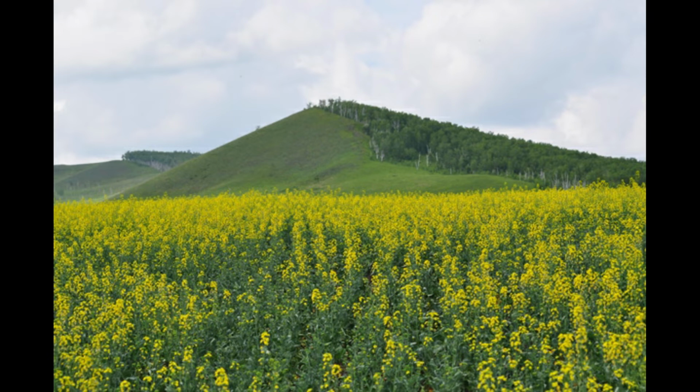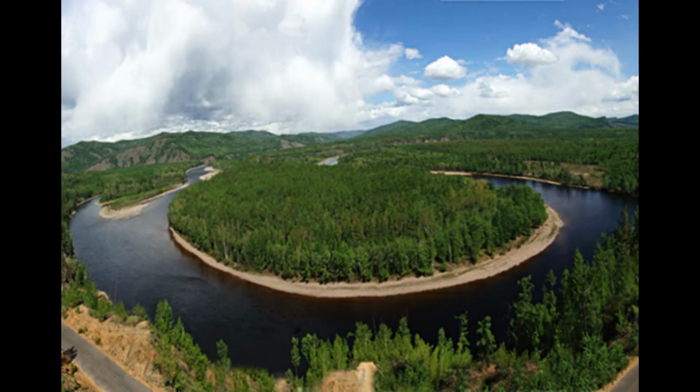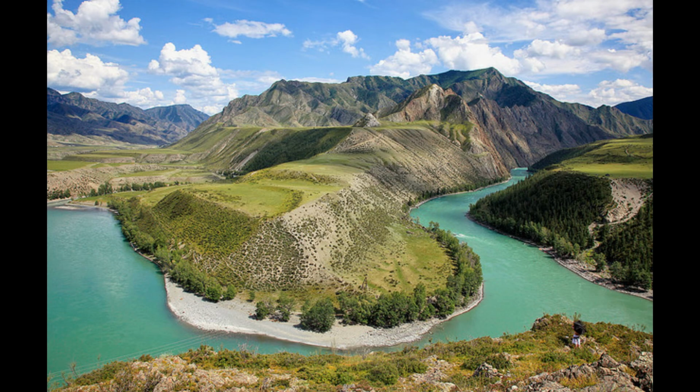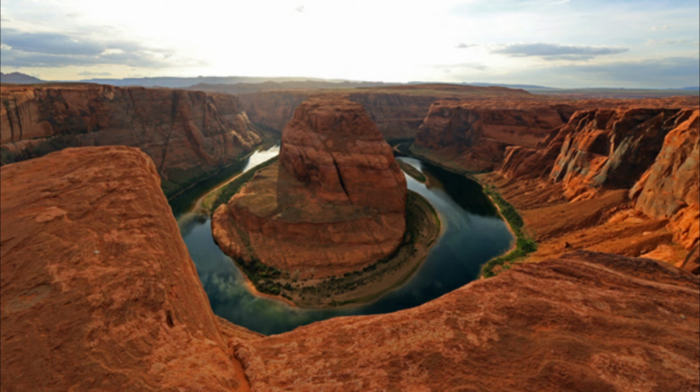The alignment crosses near the Hulenbor grasslands. Looking at photos, I find this pyramidal landscape feature. And here is another one, where you clearly see the abrupt rise in elevation from a relatively flat surface. Then we find this S-shaped river bend in the Hulenbor grasslands, just like the one we saw in the Ukok Quiet Zone Nature Park and the Altai Mountains in the previous video. The horseshoe bend of the Colorado River in Arizona's Grand Canyon, and the big bend of the Rio Grande in South Texas, just to name a few of many.